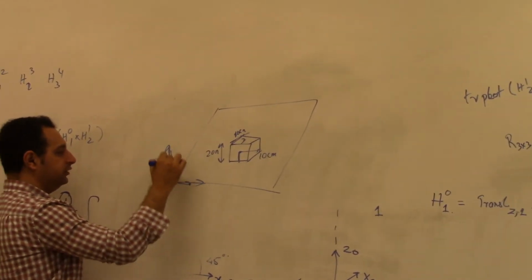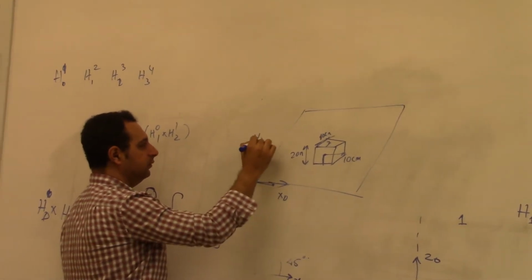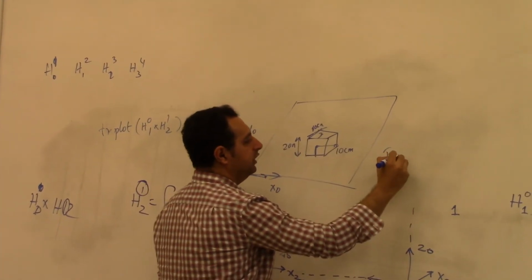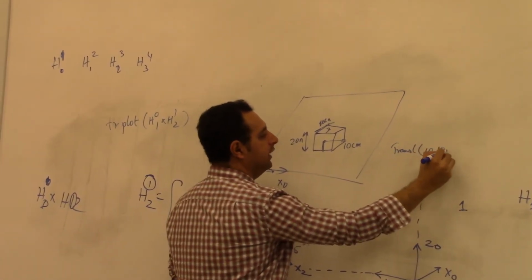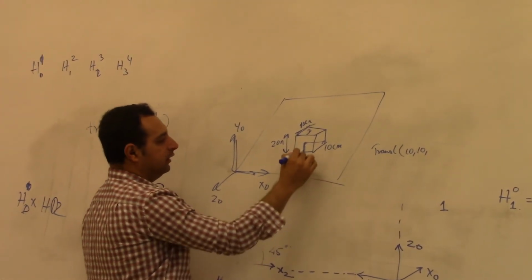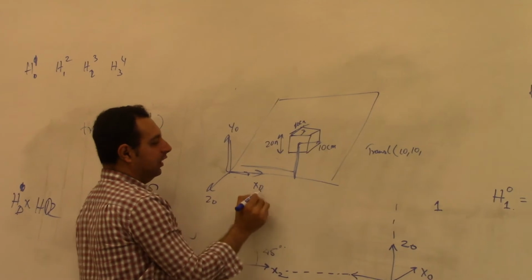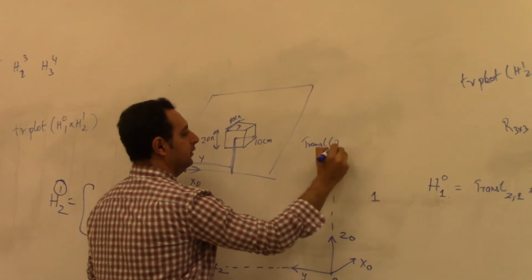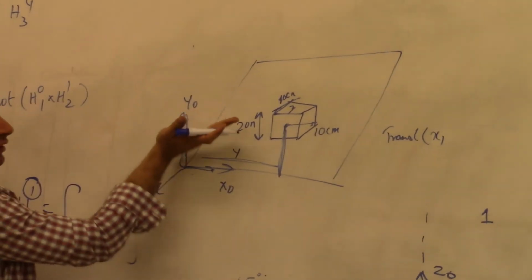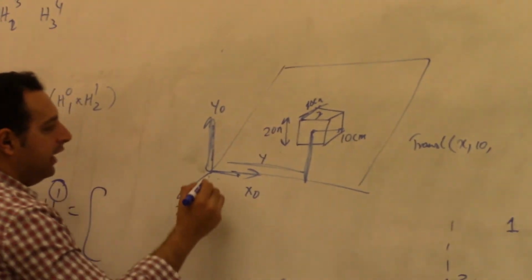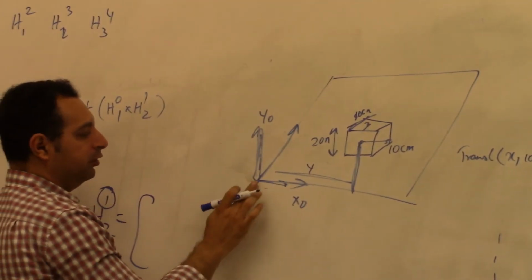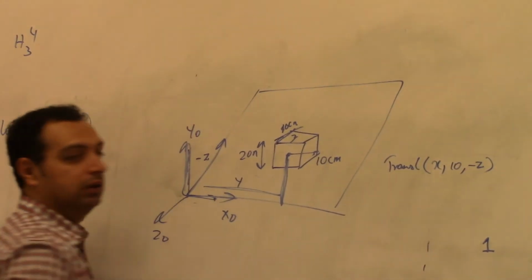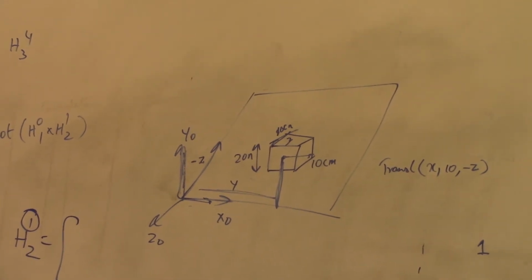So let's say that this is my reference. This is x0, y0, and z0. Forget about the rotation. If this is my frame, I have to set up a translation by 10, 10 here. It will be this distance along x. Along y, if this is y, it is rising from the face of the table, so this will be 10 centimeters. And z is moving in the negative direction, right? You're moving backwards in the z direction, so this will be negative z, let's say. Okay? Got it? So it's like this.